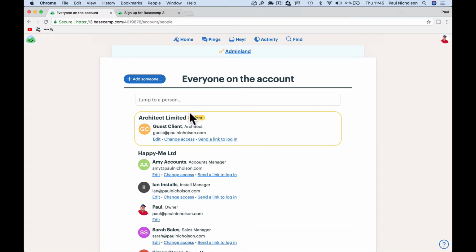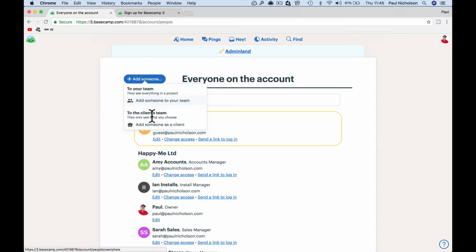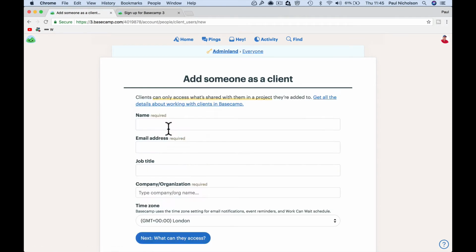The second type of person is a client, and you can do this from the projects, but you can also do it here. So I've got an architect here. I'm going to add someone else. I'm going to add a client to the client team. Add someone as a client. I'm going to put, I don't know, Peter, project manager.